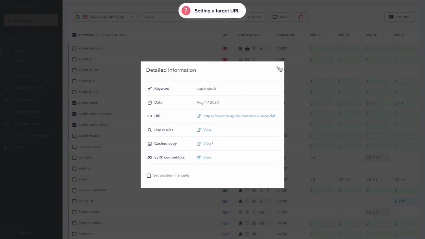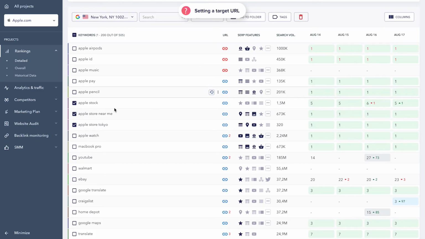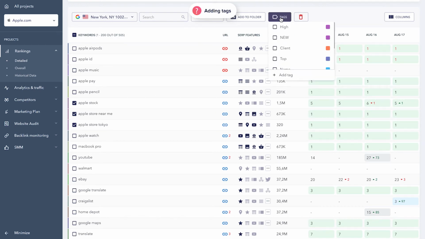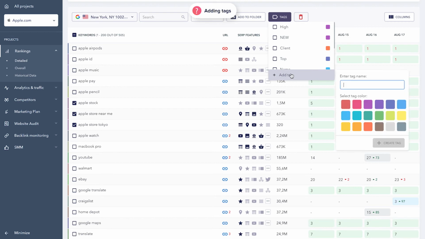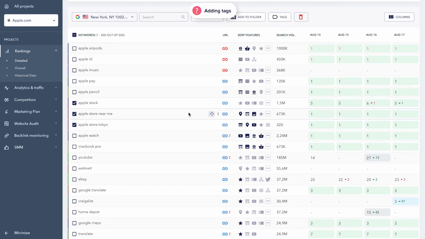In addition to grouping keywords, as I showed you during the project creation part of this video, you can tag them as well. So, first just select one or several keywords, then create a new tag or use an existing one from the menu above the table, and finally, specify the name and color. For example, tags can be used to break keywords down into subgroups, tag keywords that have higher priority, or mark the keywords that are most important for clients, for example, they drive more traffic.